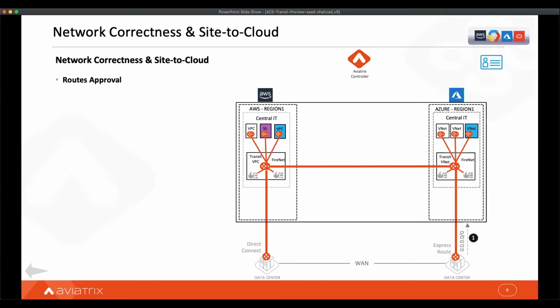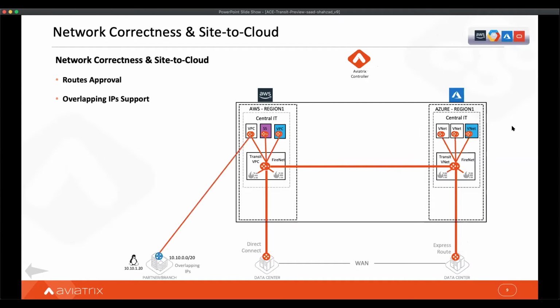But this route is being advertised through BGP. Once this route is being advertised through BGP, the route is going to get to the transit gateways sitting in the transit VNet of Azure Region 1. Now what this transit gateway is going to do, it is going to notify the Aviatrix controller: hey, I have received a quad 0 route. What should I do? The Aviatrix controller is going to notify the admin: by the way, we have received this route. What do you want to do? The admin, if this is a legit route, which is already approved, is going to just say, yes, this is all good. I'm approving it. You go ahead and install this basically on all the spokes. So this is basically providing you the control and the flexibility and actually the power. So now no partner, no branch is going to melt down your entire cloud environment, basically.